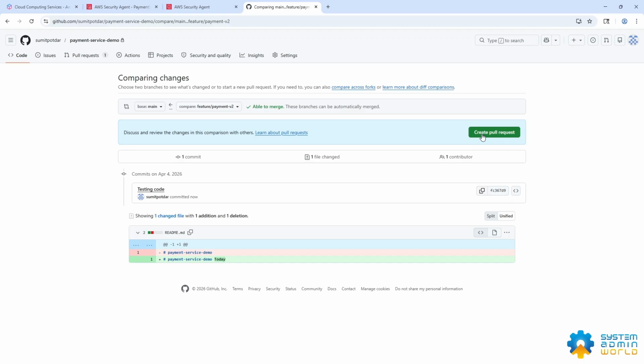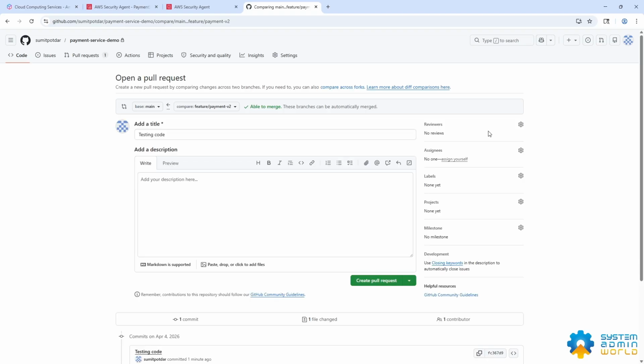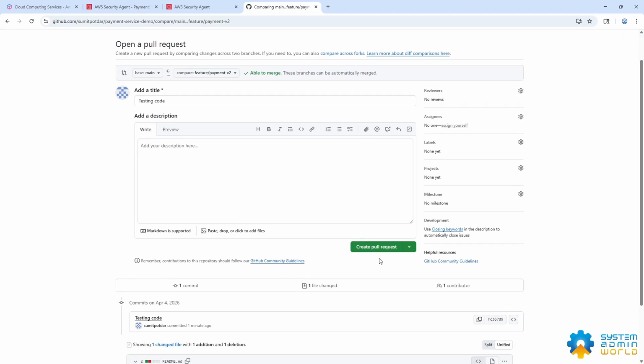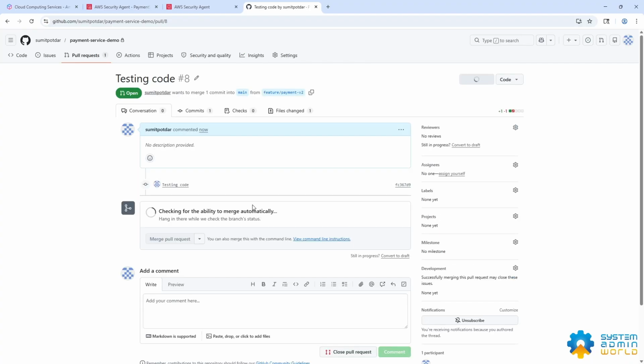The moment I submit the pull request, the expectation, based on our setup, is that the AWS security agent code review is enabled. The PR will start vulnerability scanning and security scanning by the security agent itself. So I'm going to create a test code and create a PR. Once I create a PR, it will start scanning, and the security agent has to populate here.